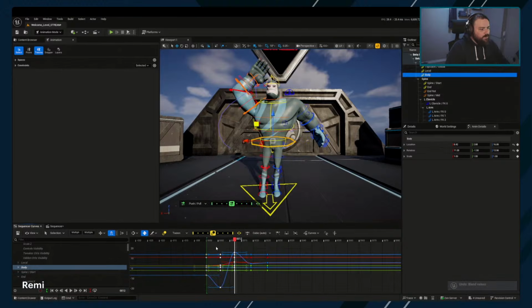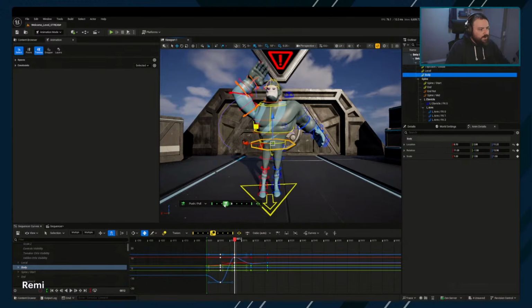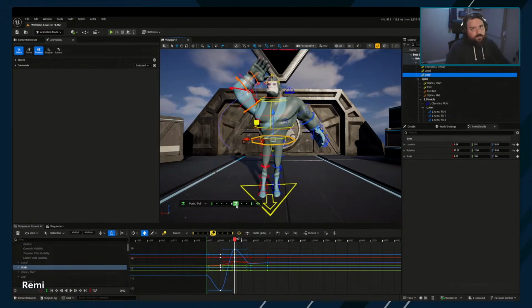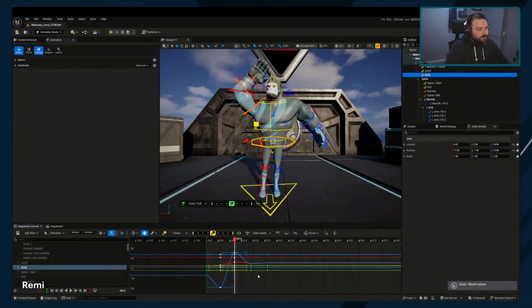You've got the push pull. The push pull is to push the amplitude of a pose or to reduce it. So I would reduce it here or push it. That is very useful. That's the one slider I use the most probably whenever I'm animating.